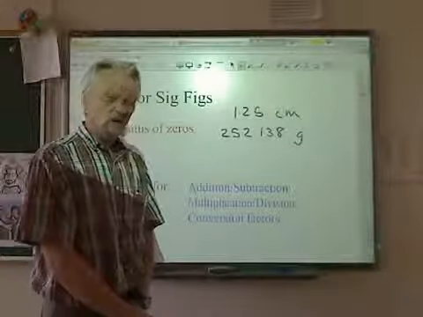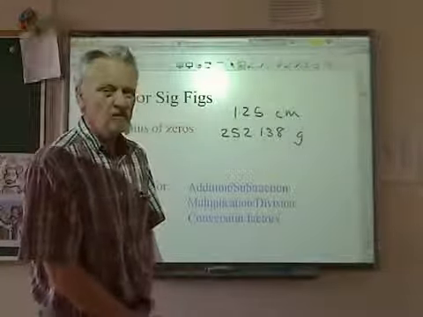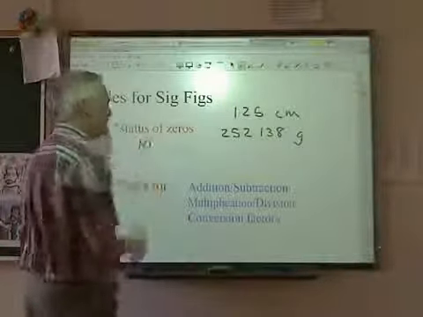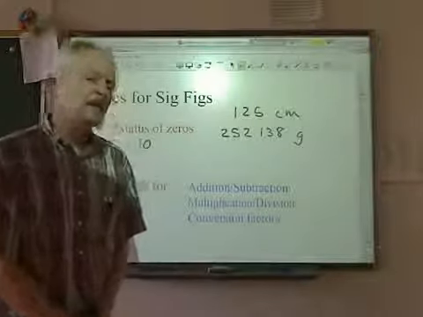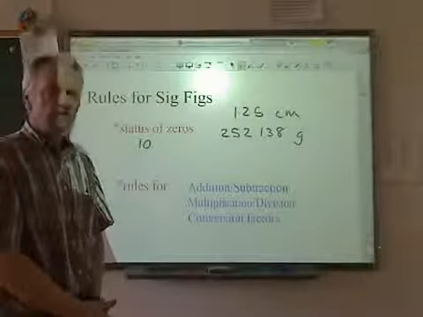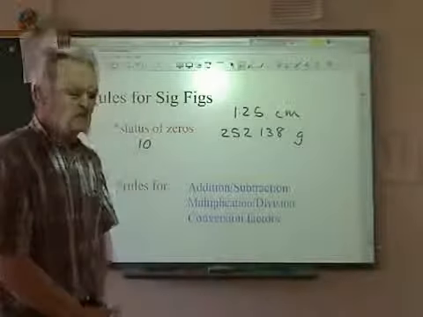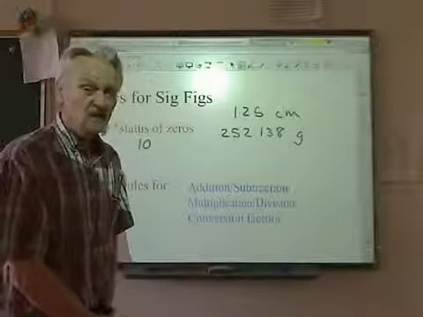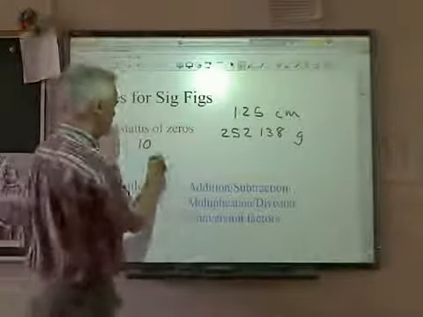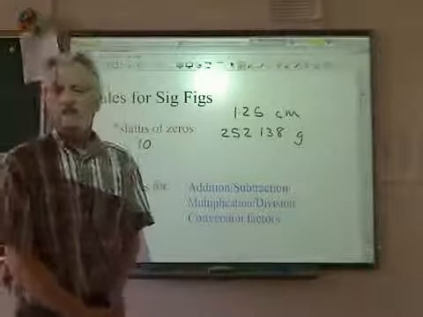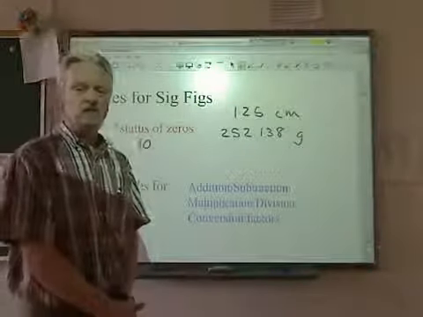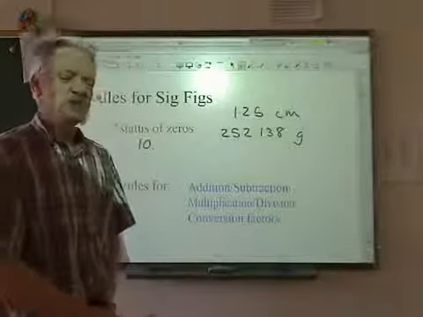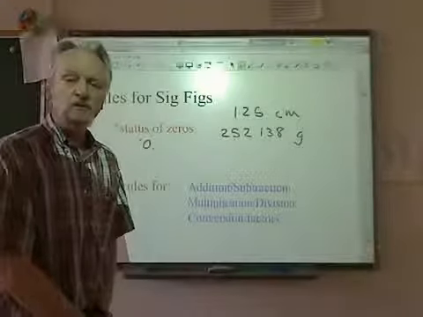Zeros have to be treated with caution because depending upon where they are, they may or may not be significant. For example, if I write that number, 10, I'm writing it in such a way that I have 1 significant figure. That 0 is not significant because it is written that way. If I want to declare that 0 significant, I would put a decimal point there, and in doing so would now have a number with 2 significant figures. I remind you that the 0 can have some uncertainty about it, but I'm still allowed to record it as a significant figure.